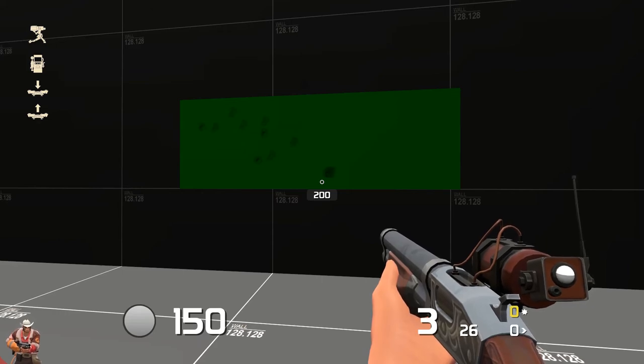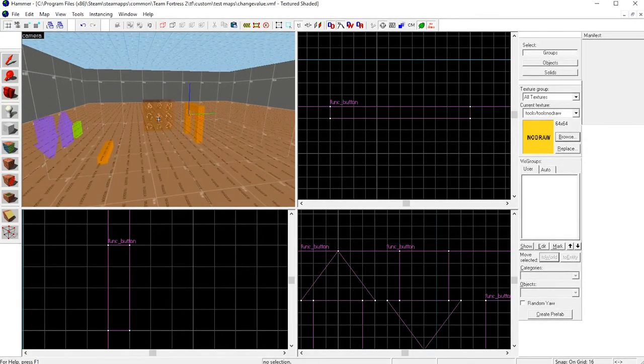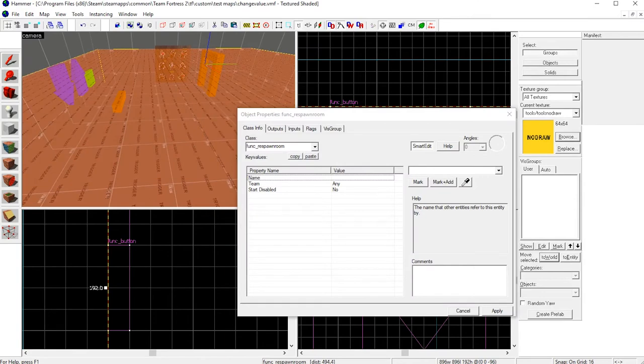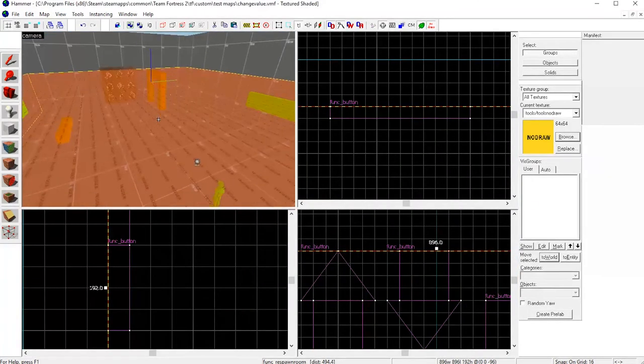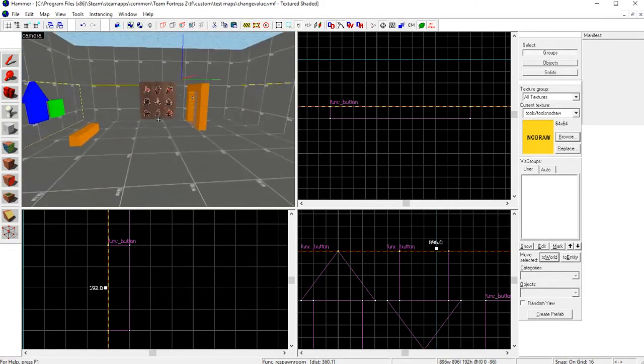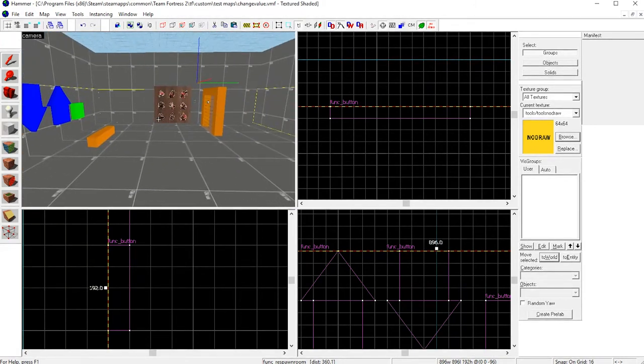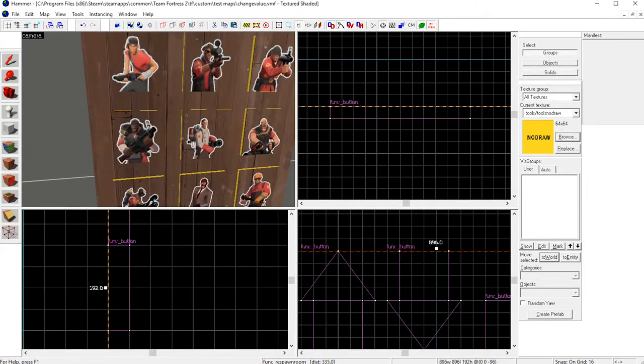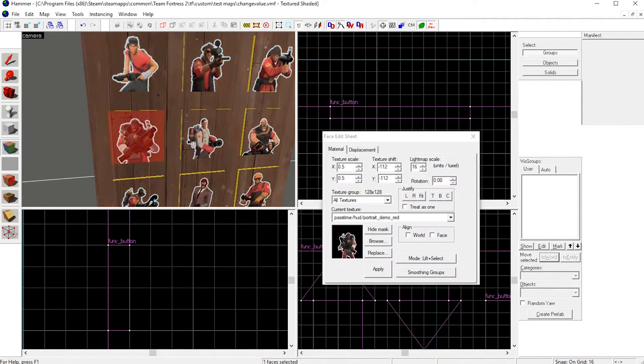Here we go. All right, welcome to the Hammer view. Now, as usual, I have this little thing over here, the func_respawnroom brush, that can change classes easily without dying. Same as last map, I use the same little template. I just put things in here. Let's discuss the first thing that I discussed. So these are all little buttons with this little portrait HUD thing.